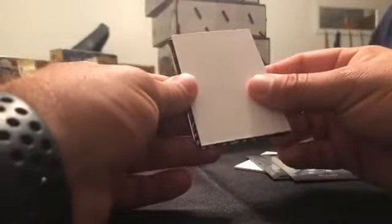Y'all saw that, didn't you? Here's the zebra. Black. Really? It's a black, y'all. We'll see who it is. Somebody got a 1-of-1 in here.